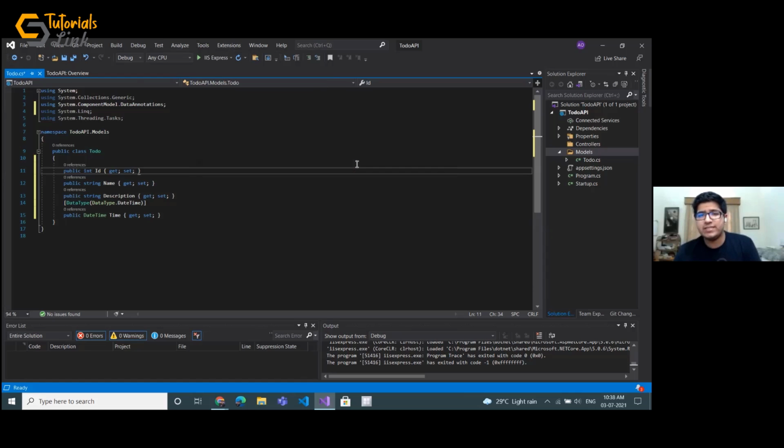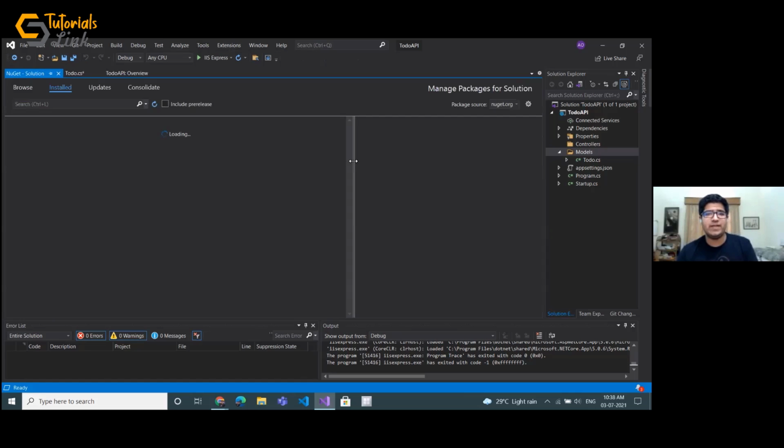NuGet is another open resource that allows us to download different packages and libraries. If you are a web developer that uses JavaScript, you might know NPM. NuGet is a similar equivalent, and it's an extremely large library with amazing open source support. So we have a huge number of packages available for public use.